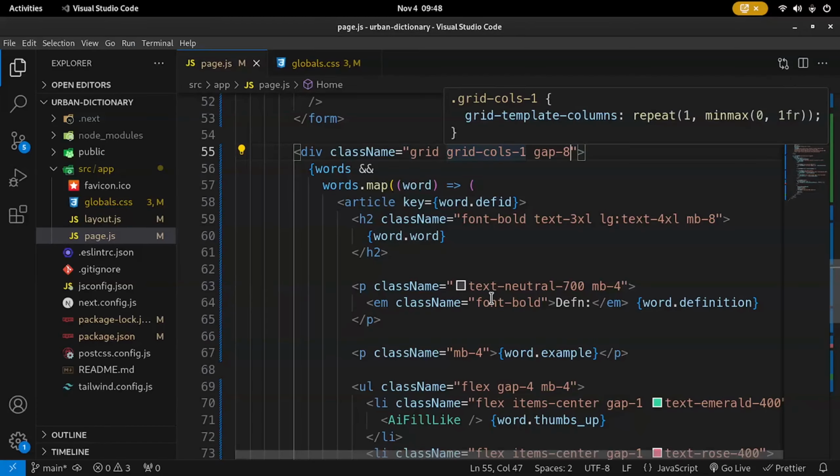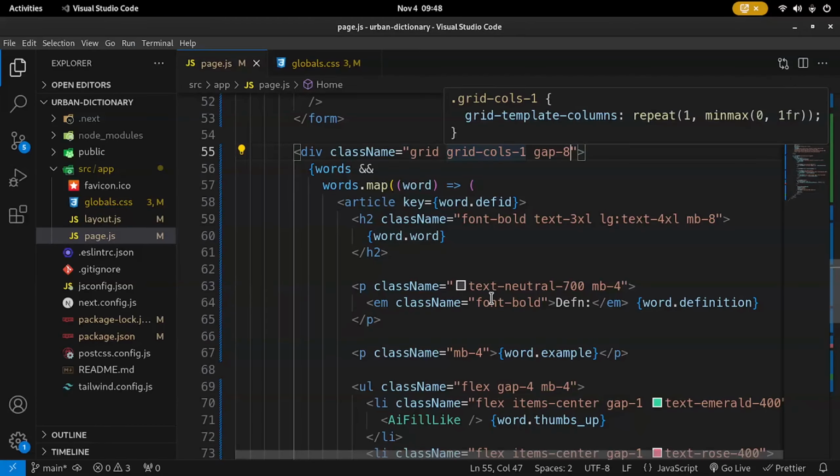So what we need to do is we need to add an on click or rather on submit event handler on our form. So on submit, and we need to set this equal to a function that we don't have yet, but we're going to create, and I'm going to call this function handle submit.